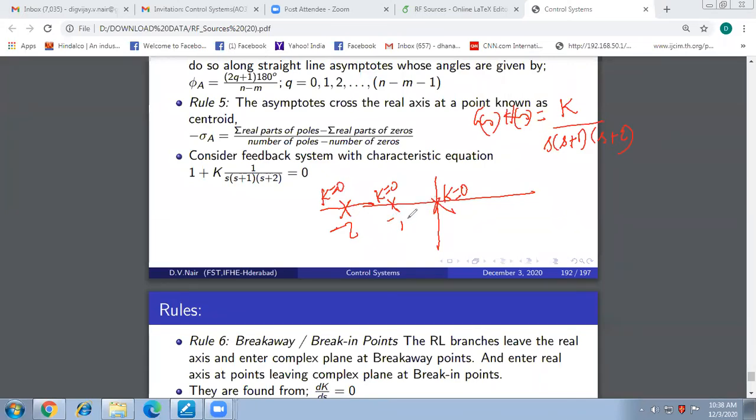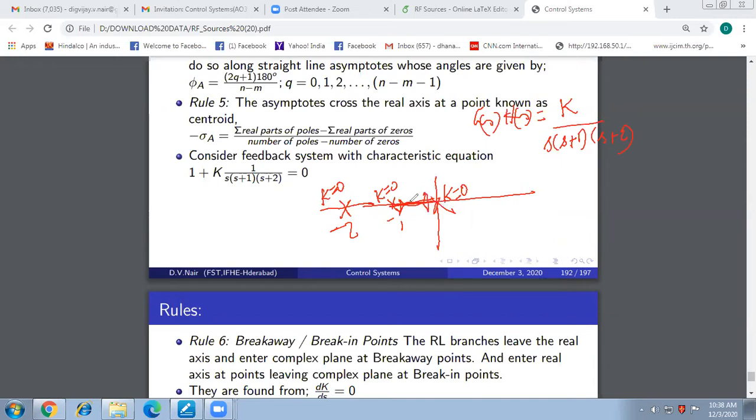And all three have to terminate at infinity, because they don't see the presence of any finite open loop zero. Now which part of the real axis will be on the root locus? From 0 to -1 it will be on the root locus. Do you agree with me, Ben? Because to the right of these points there is always one open loop pole. So show the direction: this branch moves in this direction, whereas this branch moves in this direction.